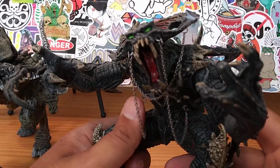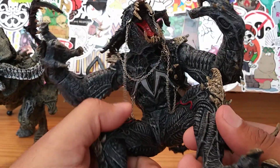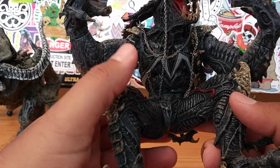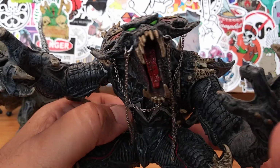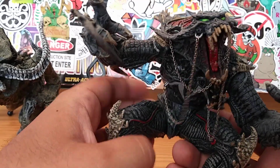And then we'll bring in Spawn here. And doesn't Spawn look amazing, man? And you can tell it's Spawn too because of this right here, and the chains as well. And that mouth, look at that mouth. I love the green eyes that they gave Spawn. And oh yeah, you can tell that it's Spawn by the green eyes as well.